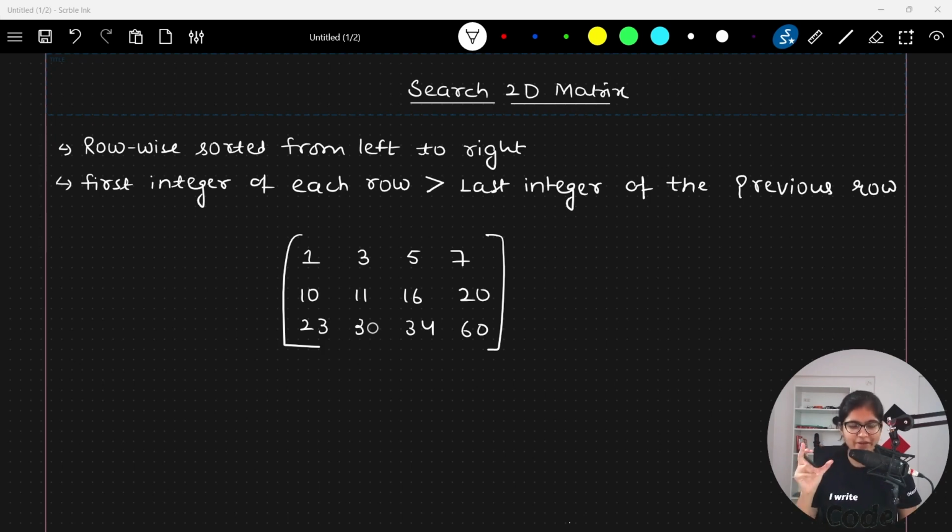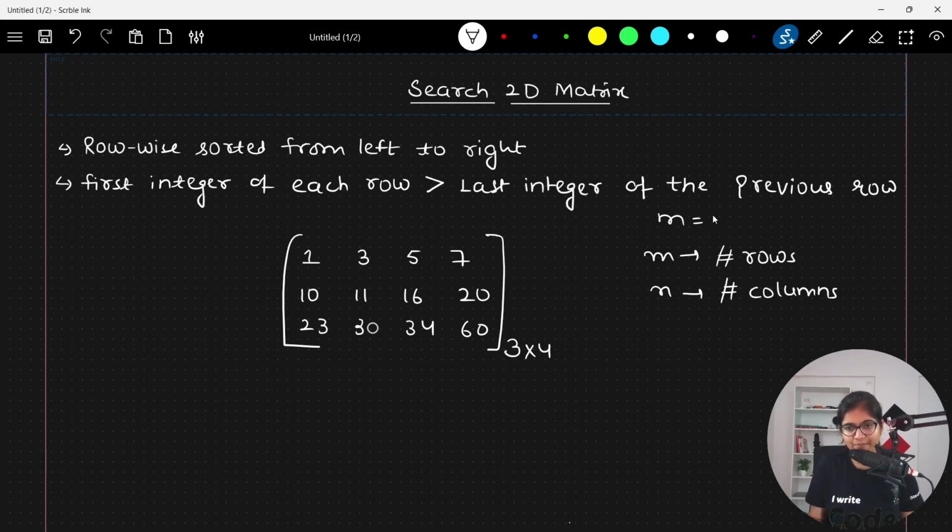The 2D matrix will be of size m cross n, where m is the number of rows that we have, right? And n is the number of columns. Here, if you try to see, this is nothing but 3 cross 4. So I can say that the value of m in our example is 3 and the value of n is equal to 4, correct? Now, what does the question say? By default, the indexing will start from 0: rows 0, 1, 2, and columns 0, 1, 2, and 3.